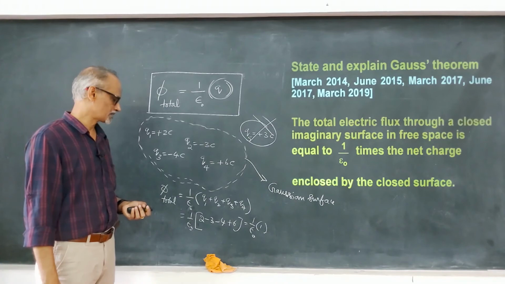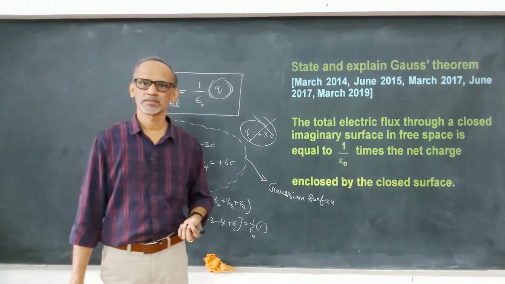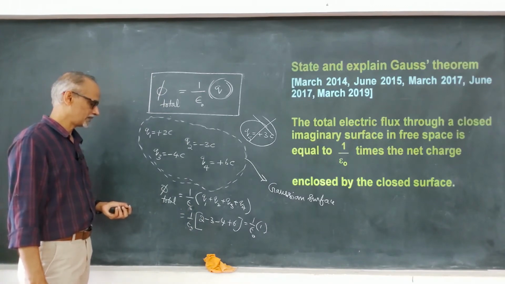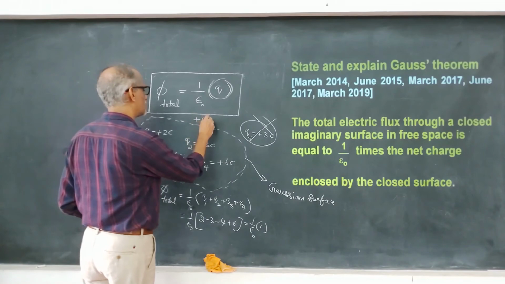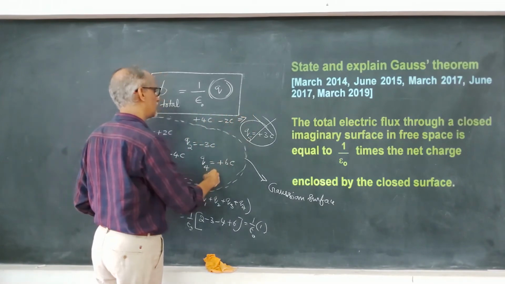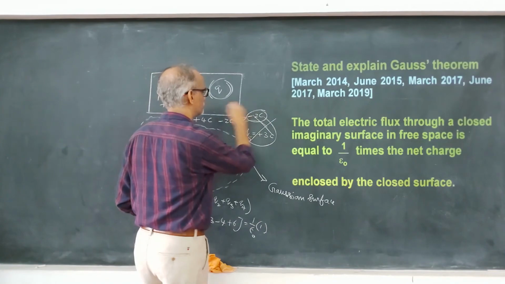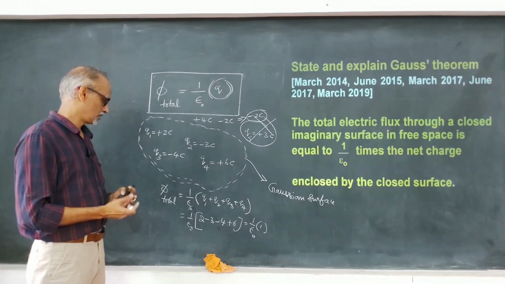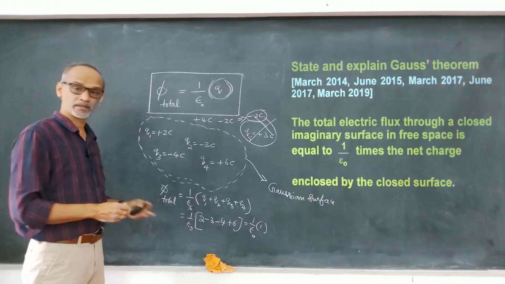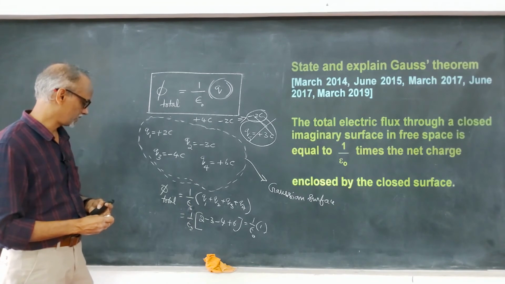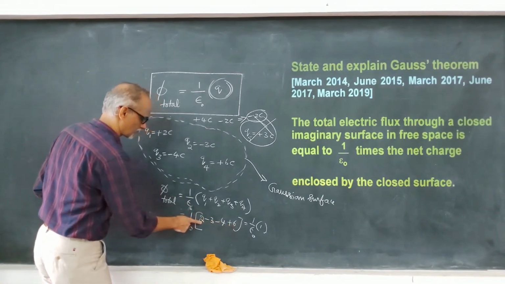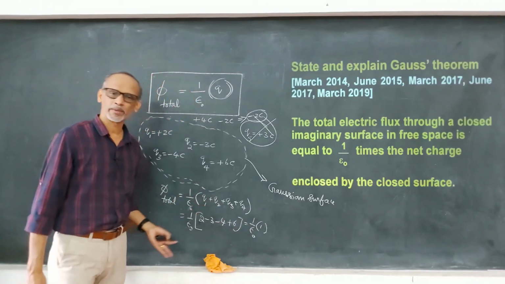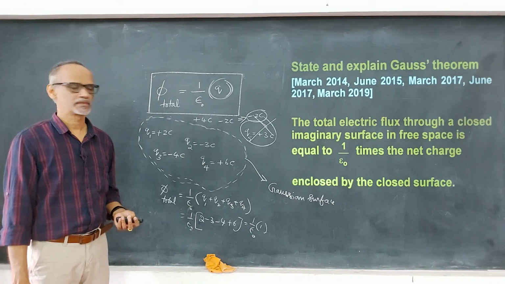Last time I had made a mistake while adding the charges. Hope you have understood where exactly. That is plus 4 coulomb and minus 2 coulomb. I had written it as minus 2 coulomb. Hope you know in which topic I had made that mistake. Okay. So, no more mistake again. So therefore, this is 6 plus 2, correct, that is 8, and 8 minus 7 is plus 1. So this is how we can apply the Gauss theorem here.